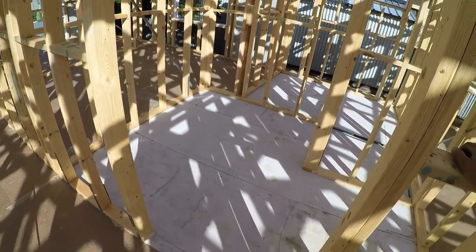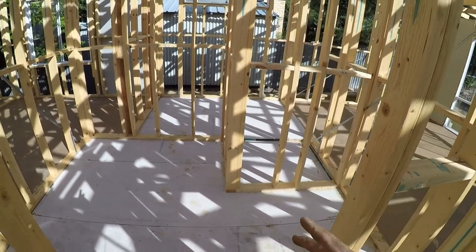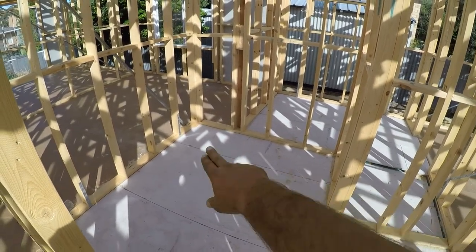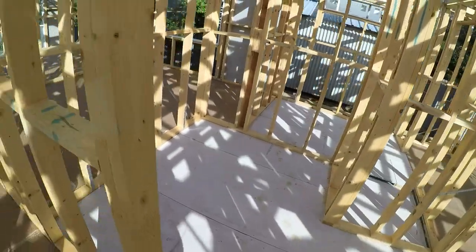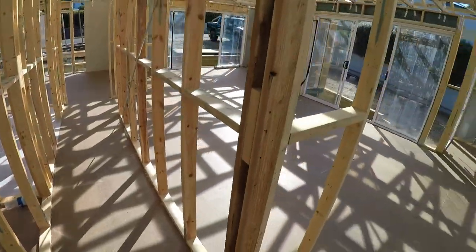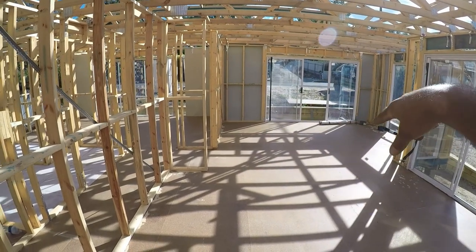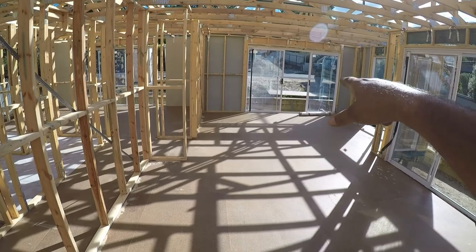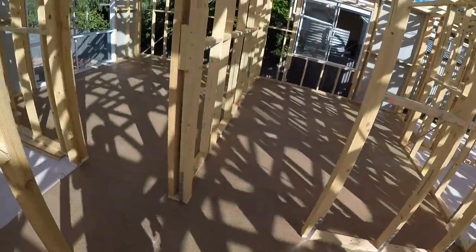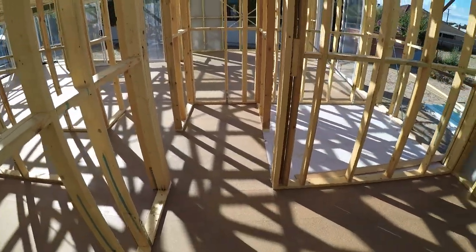The tweaks we made were stretching the bathrooms in the middle and stretching one of the bedrooms — making the whole building a little bit longer. We thought the ensuite shower cubicle was just really tight and pokey, so we made that bigger. We made the main bathroom a little longer to fit a longer bath — it's going to be a bath-shower combo. That also made the hallway and kitchen and living room a bit longer, which allowed us to have that little indented porch at the front. Normally it's just a full front wall with no indented porch.